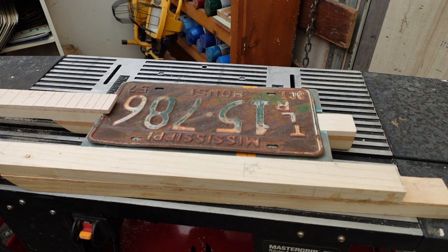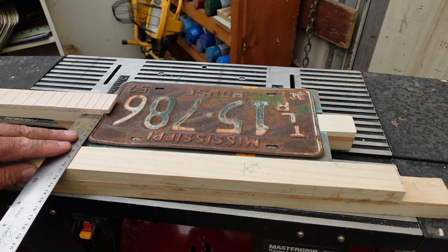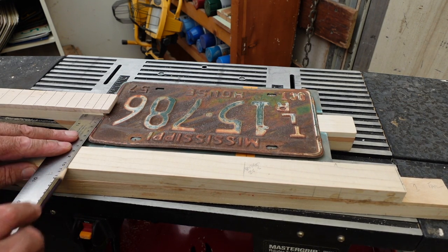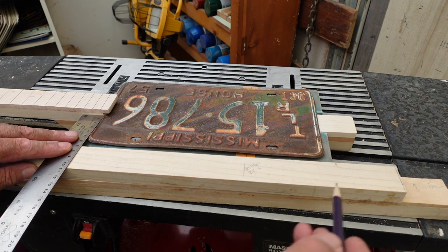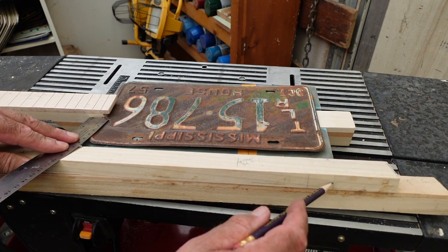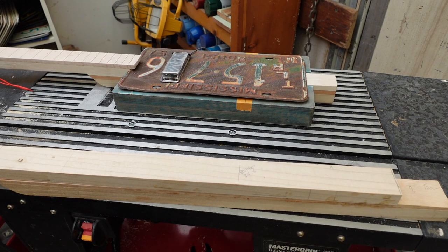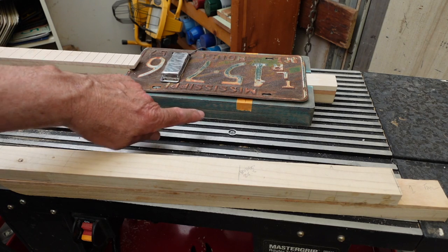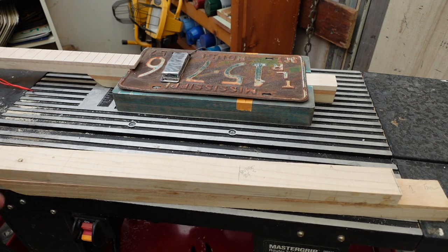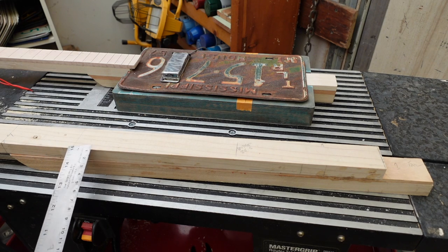I'm going to grab a straight edge. Following where this one sticks out just a tad - where I want the fingerboard over my neck is going to end about right there. I already have the mark where that goes. You can see over here I have a mark where the end of the box is going to be, and I conveniently have this marked off where it's going to notch down into the box. So we've got our scale and intonation set up - that's the most important thing first.